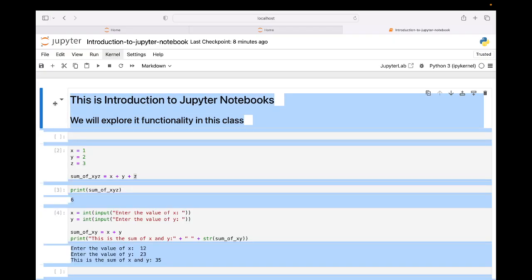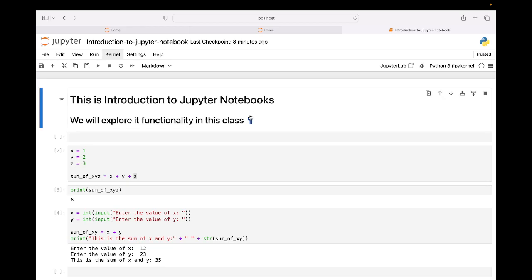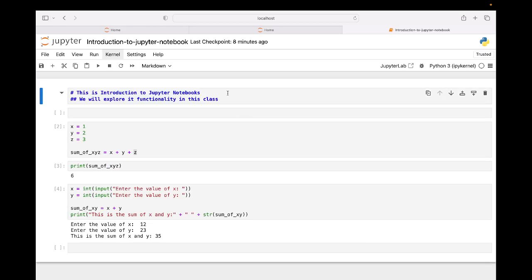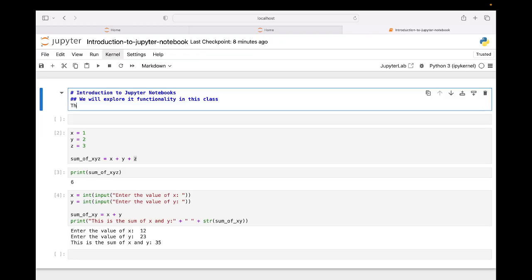Right? So now, why do I have this? I want to say introduction to Jupyter Notebooks, and then I can say these are the topics to be discussed.